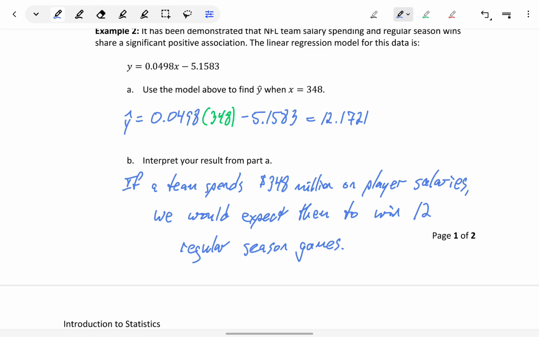So if we have good data, which can generate good, reliable models, we can then hopefully make very informed predictions about things that could happen in the future, or values that we could change, like in this case in terms of spending on player salaries, what impact that would have on an institution, an organization, or a team without actually having to go out and conduct that experiment.